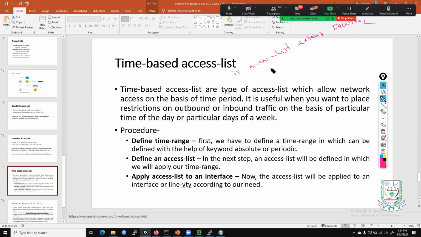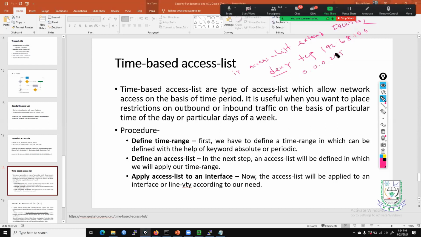Then what will be the statement? We are denying, right? The statement will be deny. The protocol will be TCP, and the host, say we are trying to block, is from the 192.168.10.0 network, and the wildcard mask would be 0.0.0.255.